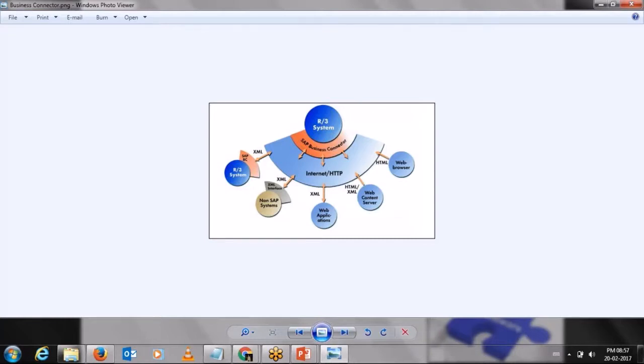If it was SAP, then you had business connector. If it was not SAP, then it would be a non-SAP system. Then it would be any other proprietary middleware tool which would support that non-SAP system. If it was the web applications, then with HTTP you can directly send the data to the web container or web browser. So only in the case of enterprise application software, you need to have the business connectors or the other middleware tools present.